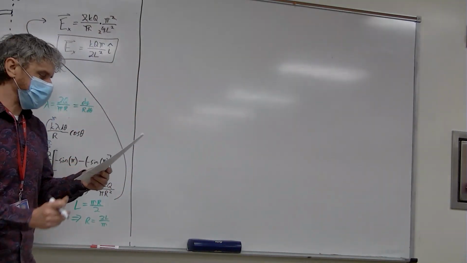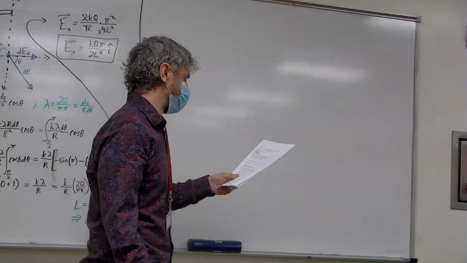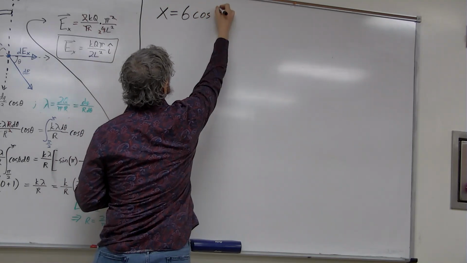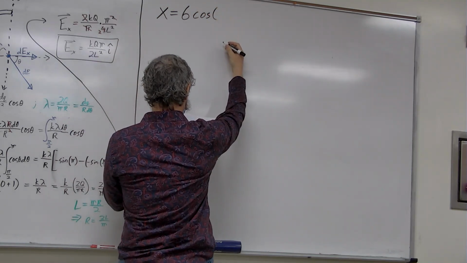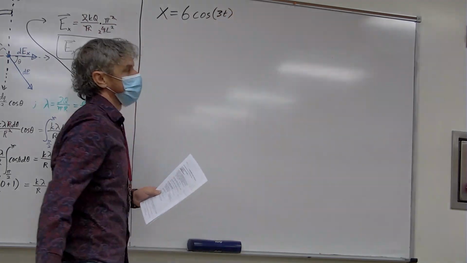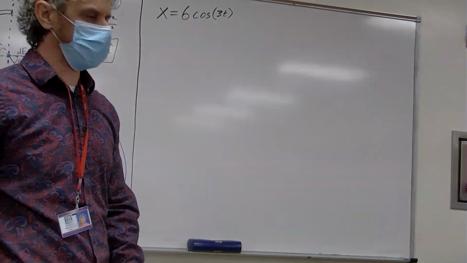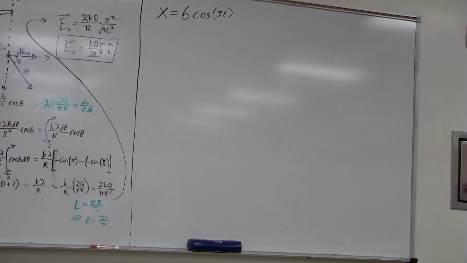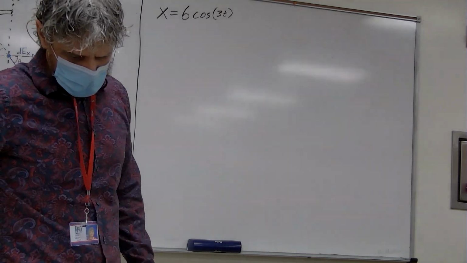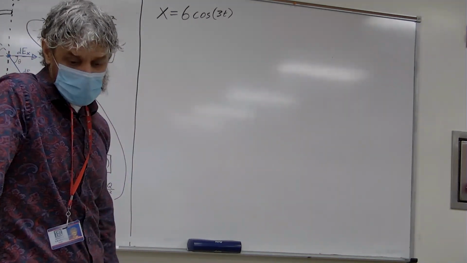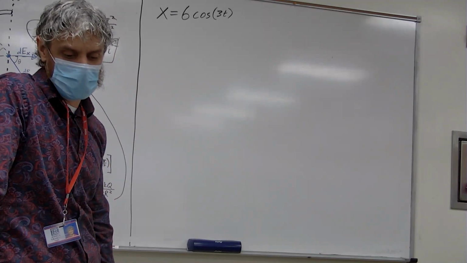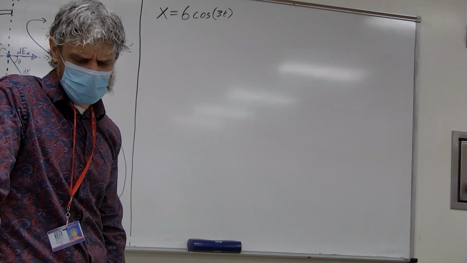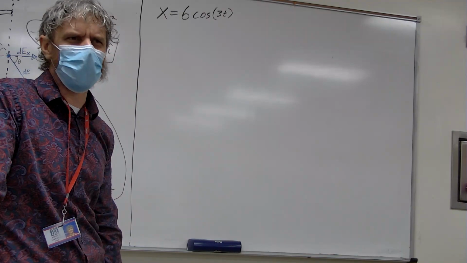4 through 7 says the equation which describes the motion of a mass oscillating on an ideal spring is x, standing for position, equals 6 times the cosine of 3t. And I like using parentheses there just to ensure that the argument of the trigonometric function is right there. All right. The first question, number 4, says which of the following statements is true for the oscillator at time t equals 0? At first glance, this seems very difficult. The acceleration is 0, the velocity is 0, the net force is 0, the potential is 0. How would I do that?